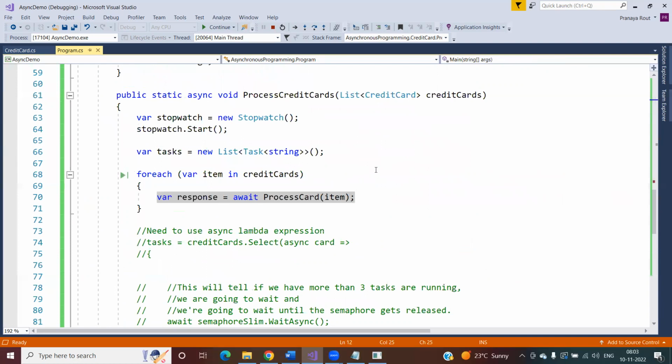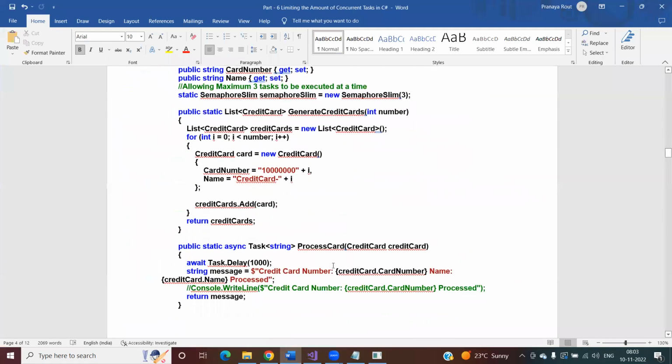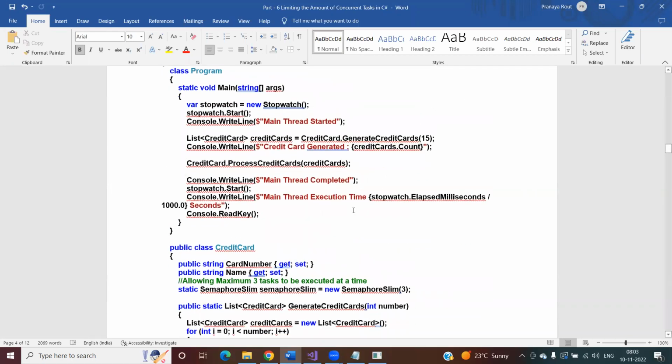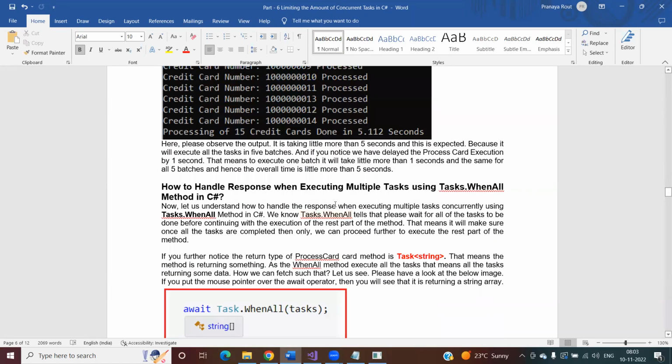So this is how you can limit the number of concurrent tasks that your application can execute. In this statement, I have to uncomment this code so that you can see the output, and I have changed this to 15. That is fine. Now, how to handle the response when executing multiple tasks?